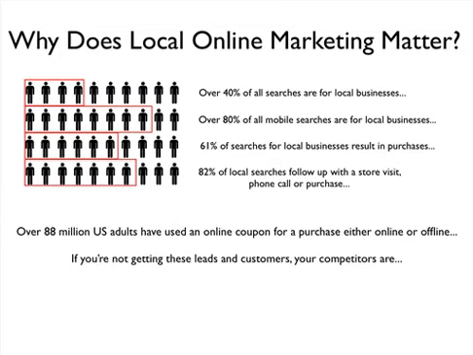Here's another thing I found interesting. Over 88 million U.S. adults. So if there are 300 million Americans or something along those lines, you're roughly talking probably over half of adults have used an online coupon for a purchase, either online or offline. So they go to a website, they find a coupon, they buy online, or they print it out, they come in and they buy that way too. So these local searches coupled with a coupon now become a really powerful incentive for people to find you and buy.